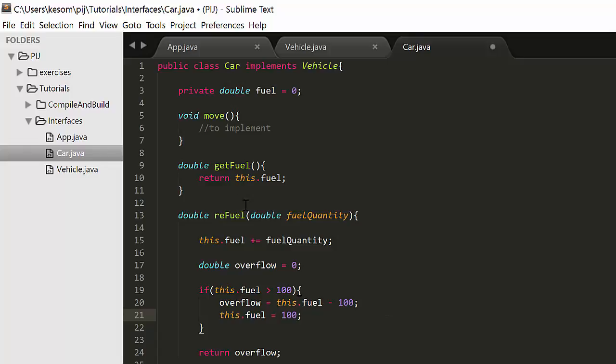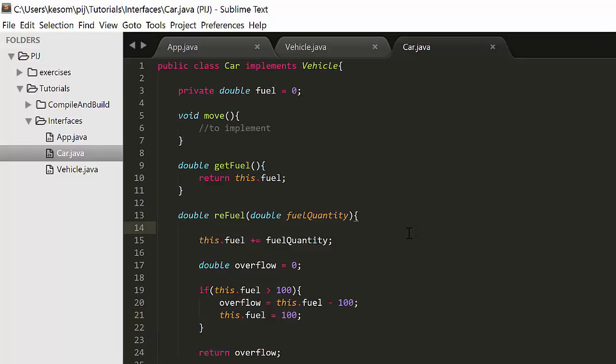Okay, will that work? Adding the fuel, set the amount you've been given to add on to whatever was already in the tank. If the tank is overfilled, set the overfill value to be whatever's in there less the maximum, and then return that amount.